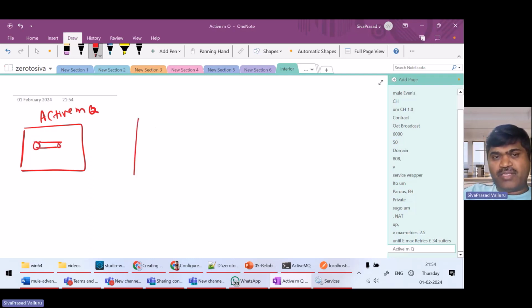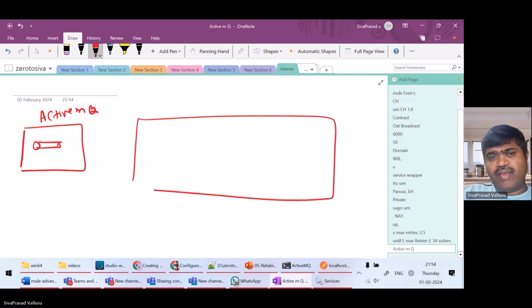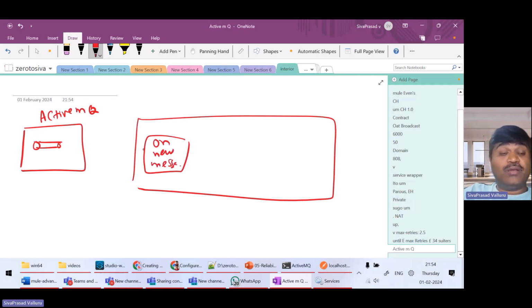Now, the scenario is I have a flow where I have an on new message component configured to receive a message from this queue. This on new message will be listening for messages. Whenever there's a message in this queue, it will take it and process it.